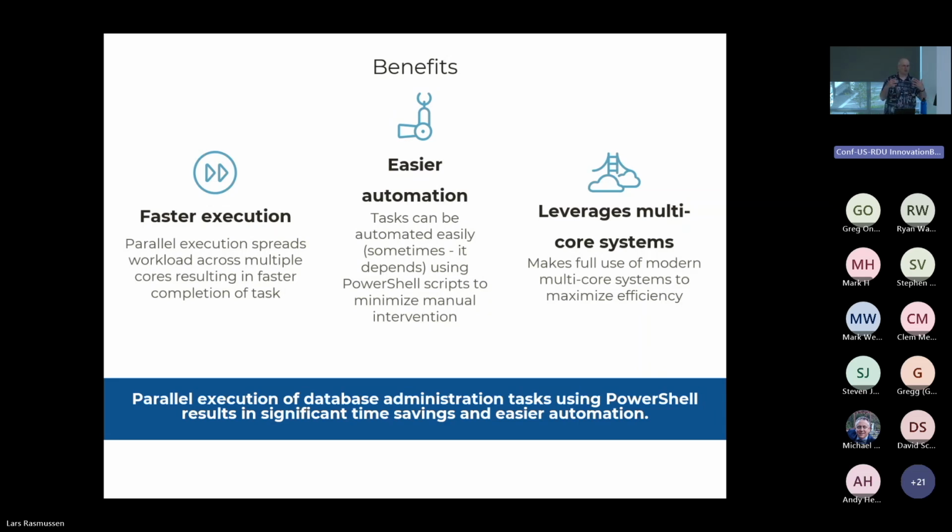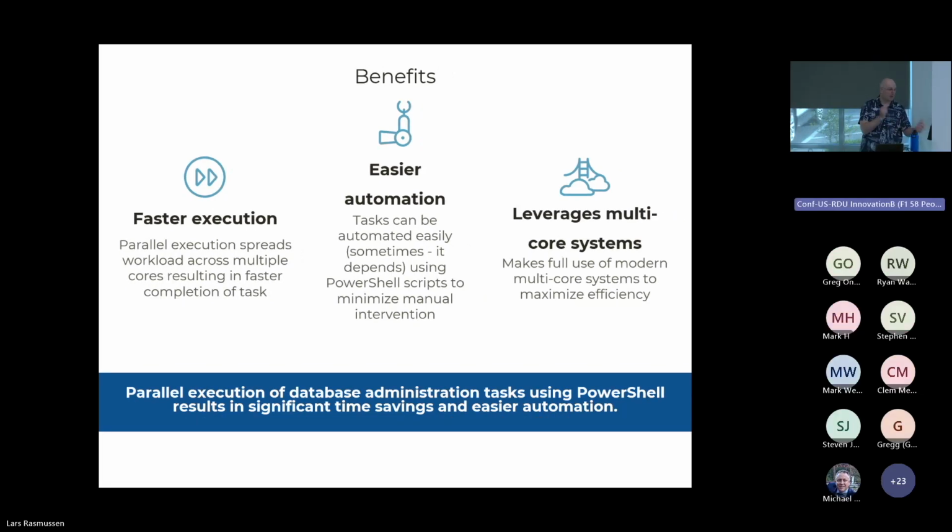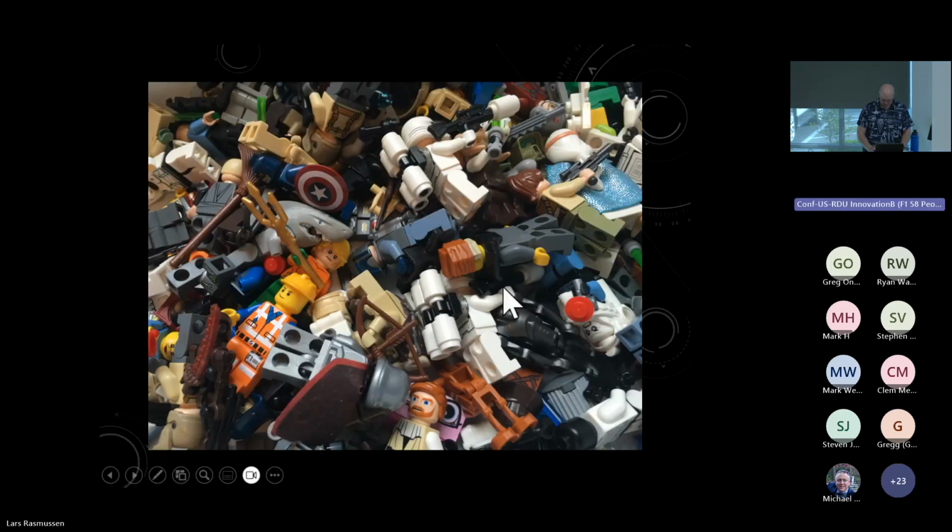Or do you want to look at configurations of multiple servers and compare them? How many cores do I have on that one? How much memory do I have allocated on that one? And to the point of the earlier question, what's my max DOP setting? How many concurrent schedulers can run against a specific query? So looking at those types of settings. Did that answer the question, I hope?